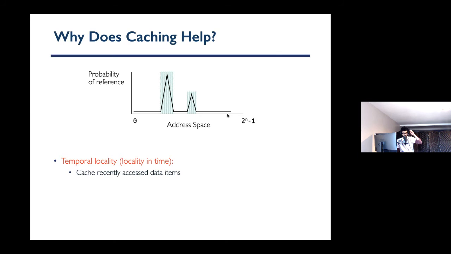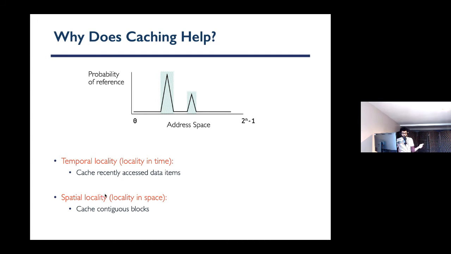There are two types of locality. One is temporal locality, one is spatial locality. What you can see in this figure is basically spatial locality, because it tells you that if one address is a hotspot, usually the addresses next to it are also hotspots. So that's spatial locality. If you access one element of an array, you're likely to access the other addresses next to that element in the array. So that's spatial.